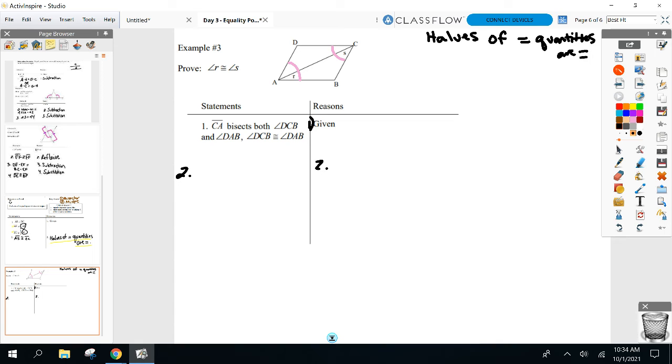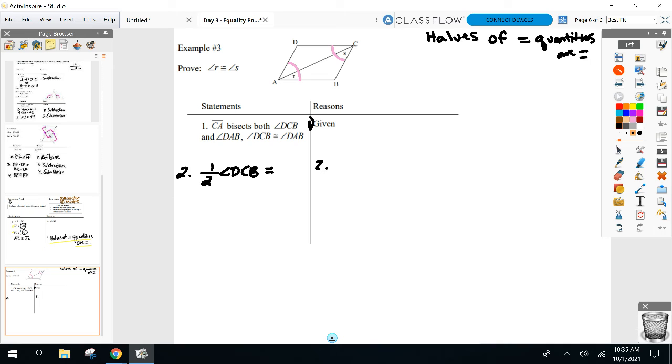Name an angle that's being bisected. DCB. So we're about to take half of DCB. This is the half statement that is needed, that I was talking about. Half of DCB, and we're going to call that angle, well, now I'm in a predicament and I need your help. Everyone look at DCB. If you take half of DCB, you could call it DCA. Everyone see that? DCA. Or I could call it what? What's on the other side? S, right? Half of DCB could be angle DCA, or it could be angle S.